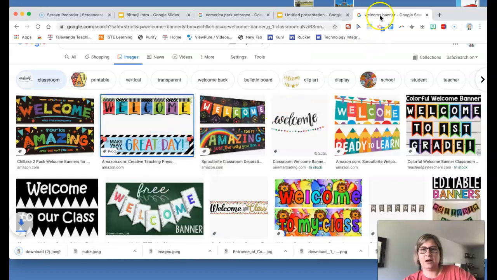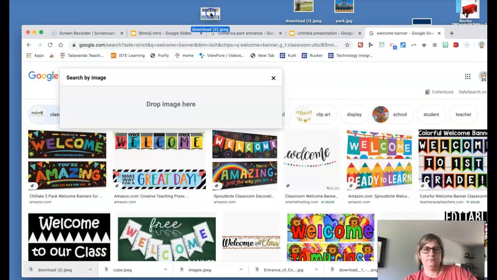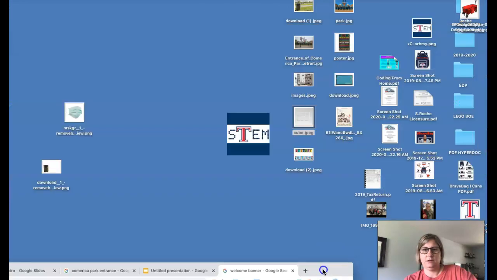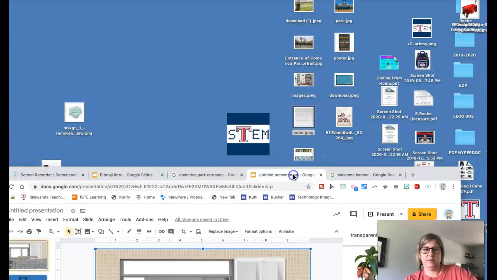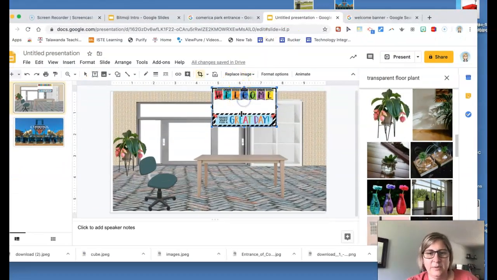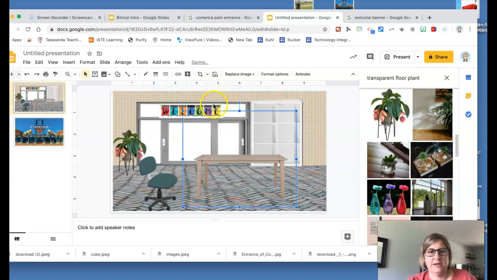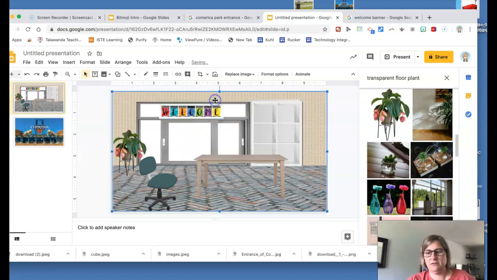I'm doing a little bit of cropping if I need to, but I'm able to take my images, drag them in. This one's going to need to be cropped a little bit, so I'm going to get this other one off. I'm going to move it around. So I have my welcome sign, I have my bookshelf, I've done some transparent images.